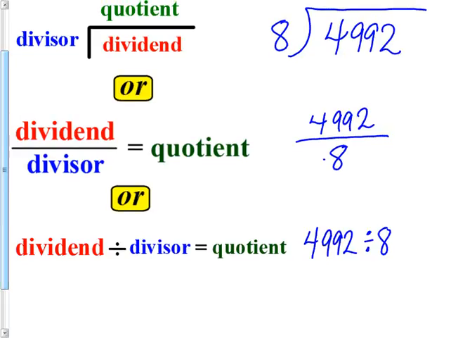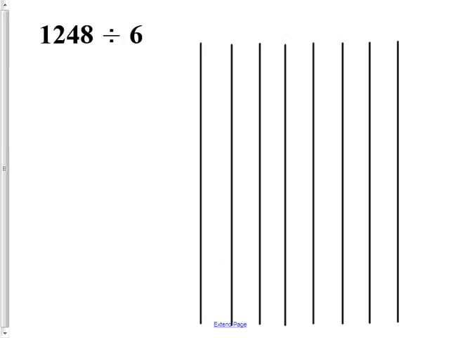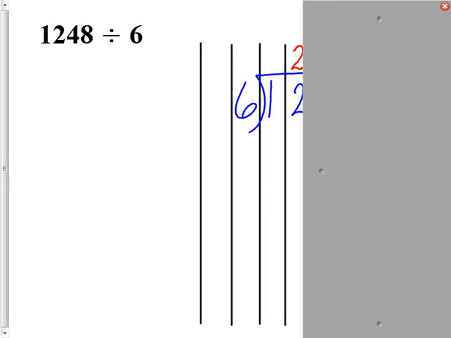Now let's go ahead and start actually using the steps. So 1,248 divided by 6. Remember I told you you might want to try doing it with your paper turned sideways. So let's do that. 1,248 divided by 6. So when I go to work that out, I start by dividing 6 into 1. It won't go in. So then I try 6 into 12. It goes in 2 times. Notice the 2 needs to be over top of the 2 in 12 to show that we're dividing by 12. It might even be helpful to you to use a piece of notebook paper to just narrow down what you're looking at. So you're dividing 6 into 12. It goes in 2 times.